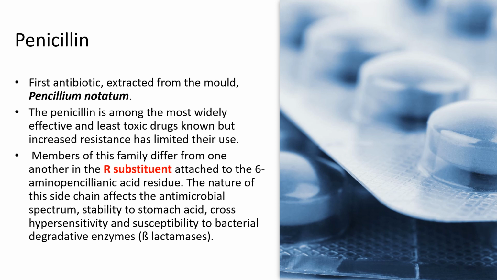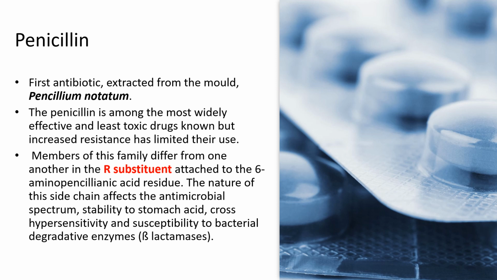So after discussing the various mechanisms of action of antibiotics and the cell wall structure, now we will discuss penicillin in detail. Penicillin is the first antibiotic that was ever extracted from a mold called Penicillium notatum. Penicillin is the most widely effective and least toxic drug known, but resistance to it has increased very much.